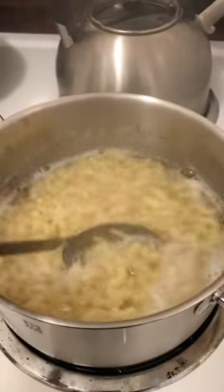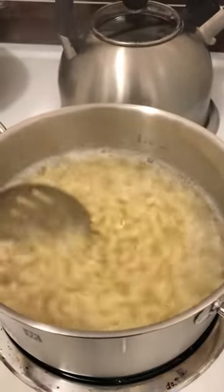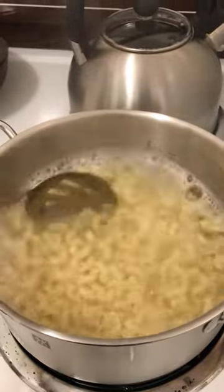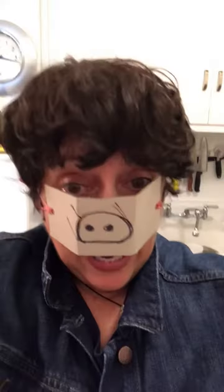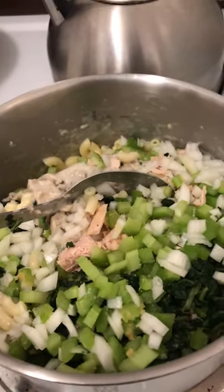I've started some of the ingredients, so here I'm going to show you how the Kraft dinner is going. It's looking mighty fine and I think it's almost done — time to drain it and add that lovely cheese powder. I've cooked the macaroni, put the butter and milk in the cheese powder too. Mixed it up, added the tuna, the vegetables, and the Cream of Mushroom Soup. Now you just mix that up with a lot of good energy.